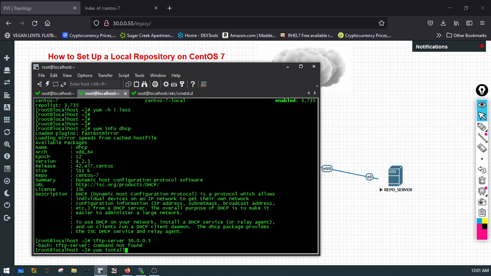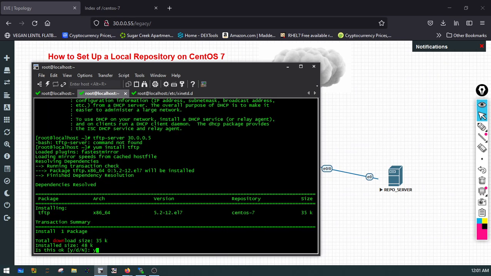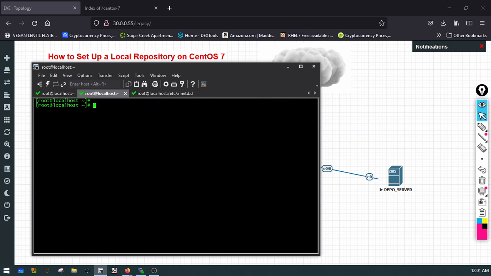You need to install the client for that TFTP package. TFTP and then the server. Yep, this is connecting right now. So the TFTP is connecting, it's working from the other side. So we have TFTP running.